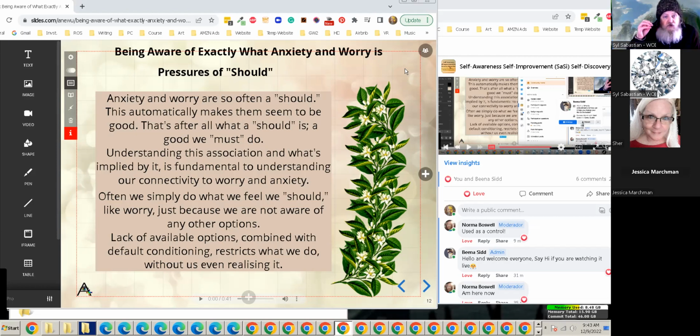And the reason this comes as a should is because people who worried and were anxious did so out of fear, lack of confidence and insecurity, crappy reasons in other words. And when somebody asked them back then, why are you worrying, the question made them aware that they were being fearful, being timid. So they made up a reason: well, I'm caring. And now they started pushing this as a justification for their worrying and anxiety. They sold it because they had big egos and didn't want to look foolish. They sold it as a should: you should worry. It's all nonsense. So this is very important to understand.